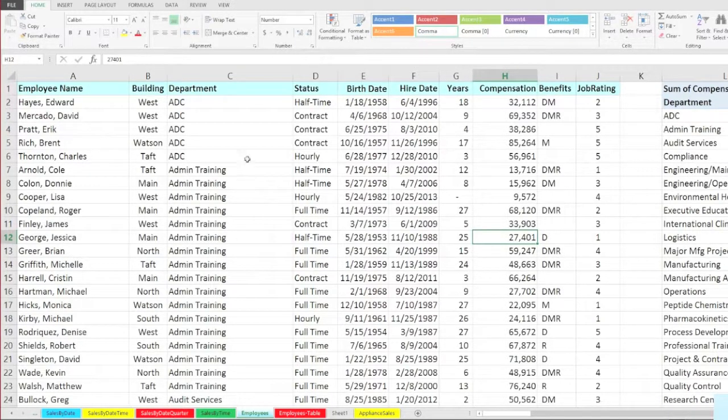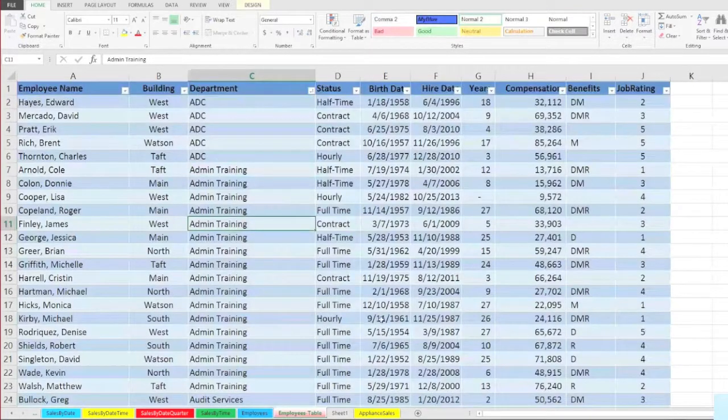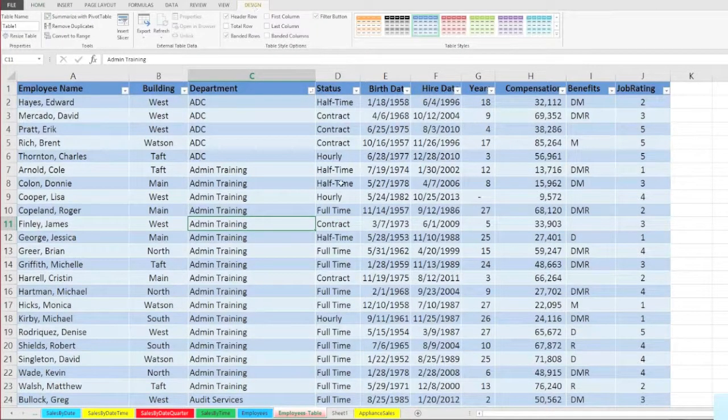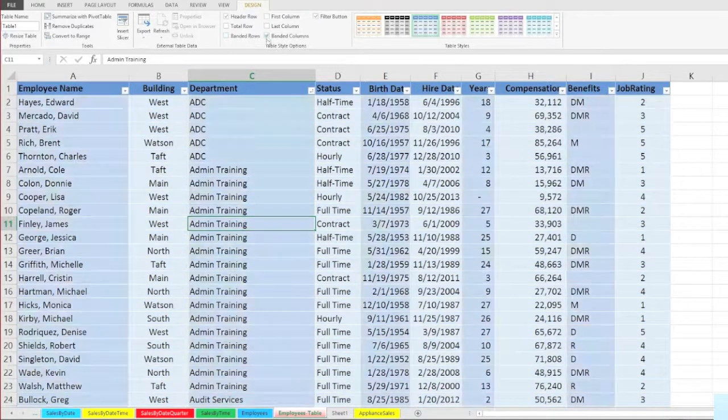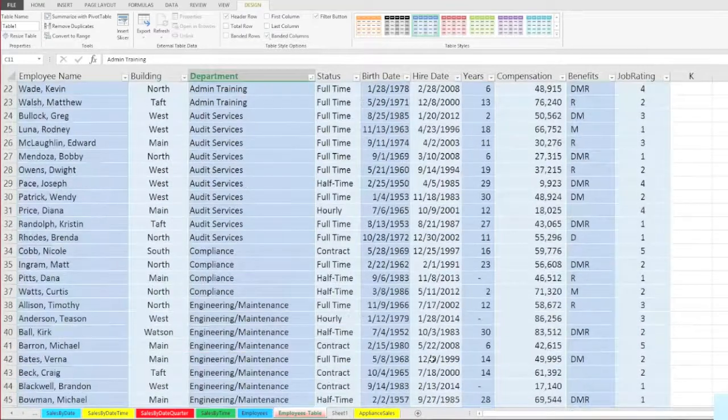Now, I made a copy of this earlier and converted it into a table. It looks like this. Now, when you first convert data to a table, the obvious difference is the look of it. And furthermore, it gives you a design tab here. These are called banded rows. You could turn those off and choose banded columns instead. It just makes working with the data a little easier as we scroll up and down.